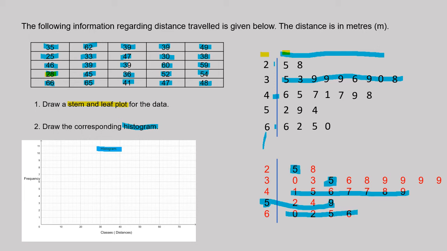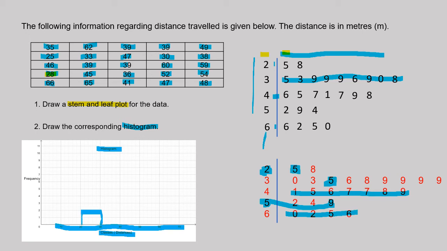In this case, this speaks about classes or the distances in this case. You'll find that I have here 10, 20, 30, 40 up to 70. This I obtain from down here. The frequency, you don't find the frequencies over here, but this frequency is something different. For example, in the 20s, how many times do the numbers in the 20s appear? It appears 1, 2 times. So between 20 and 30, all I need to do is draw a graph that is 20 to 30. That represents a height of 2.